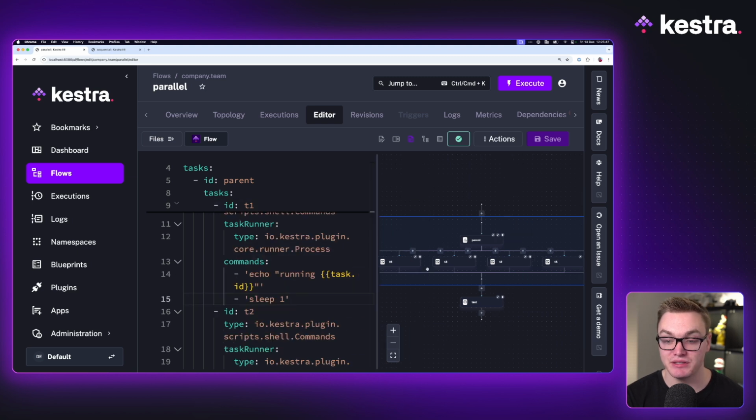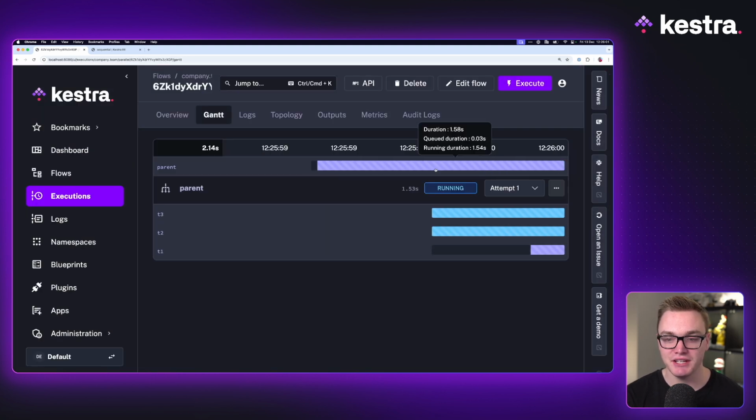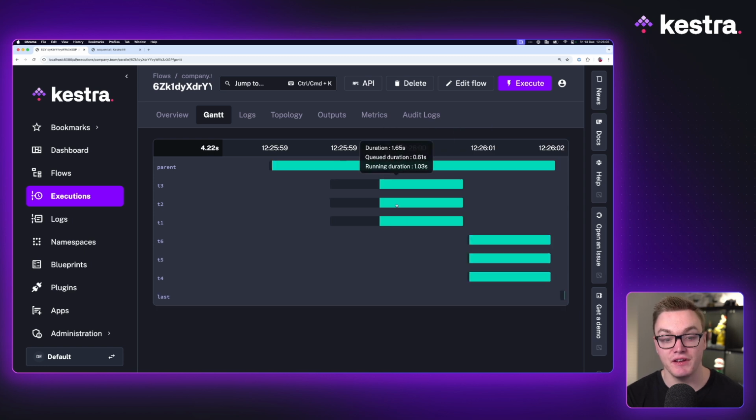So this is just going to simply sleep for a second. Now, if I execute this, we'll see the first 3 run and then the next 3 run. This is super useful if you want all of these to run in parallel and you haven't got a preference on which ones finish first and if none of them depend on one another. So let's have a look at that in action. And as you can see here, it's now got the parent, which is the parallel task, and we can see that the first 3 of those tasks run exactly at the same time, and then the next 3 run afterwards once that concurrency factor comes away.